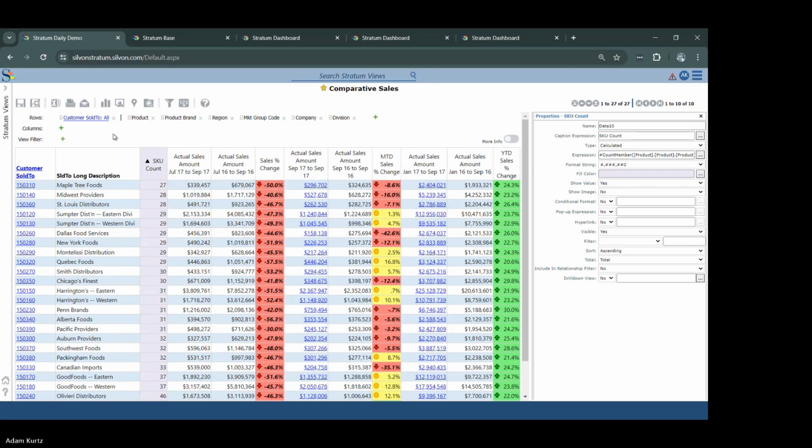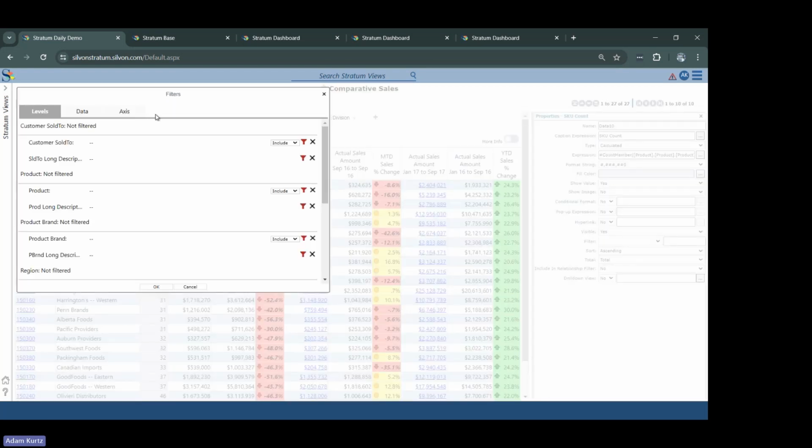Maybe if I want to exclude a specific account from this view, well, I can do that by adding in a filter. So if I wanted to do an exclusion, I would suggest going to your filter manager here in the view menu. And I can go ahead and open that up. And then here I can select the customer that I want to exclude from the view.